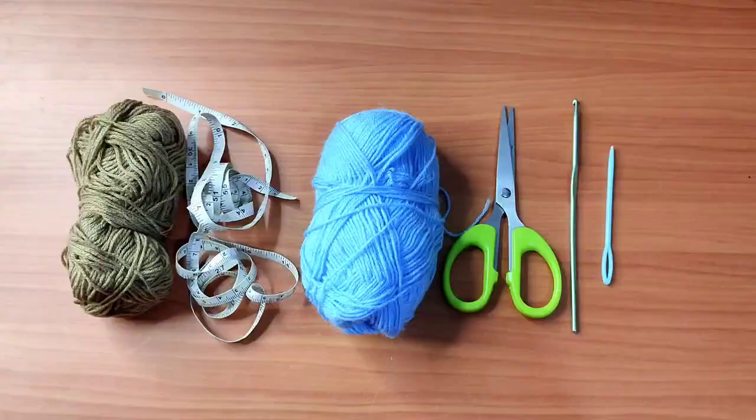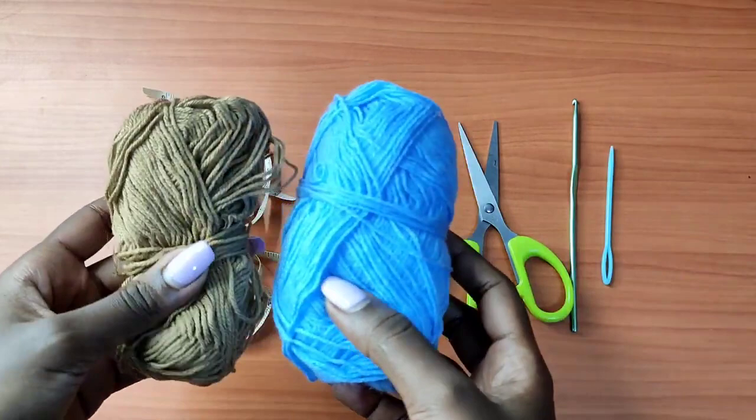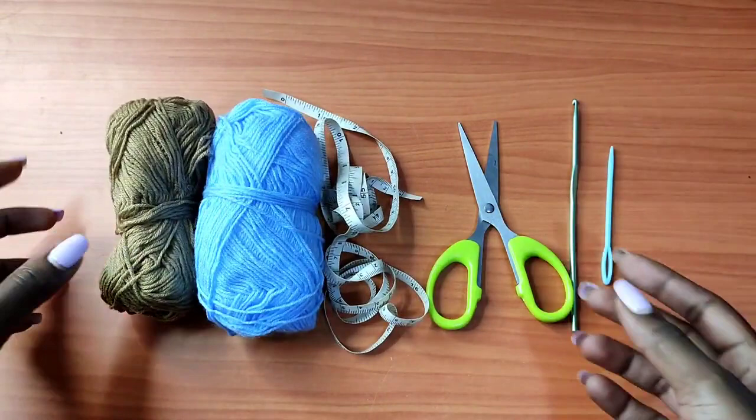So for the materials, you'll need any yarn. I'm using a fingering weight yarn, and I'm going to be using two colors, but you can go ahead and use whatever number of colors that you want for your top. You can go as many as 7 colors or 3 colors or 4 colors, that's up to you.